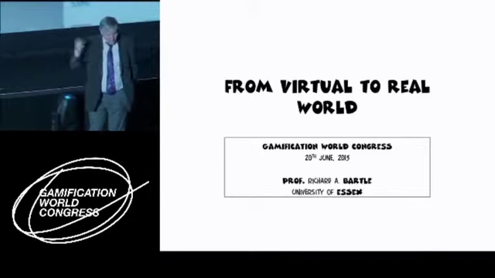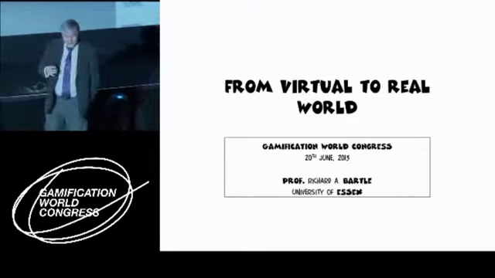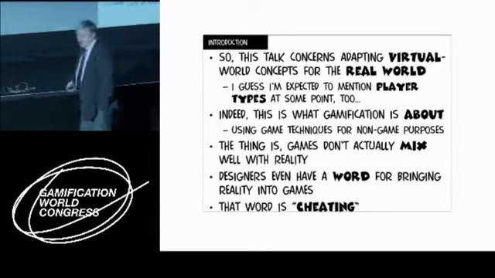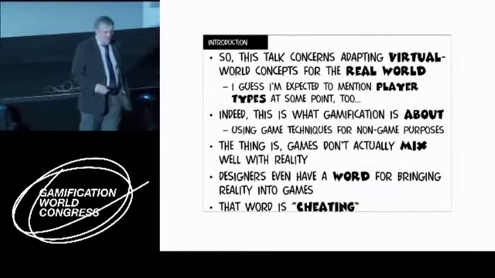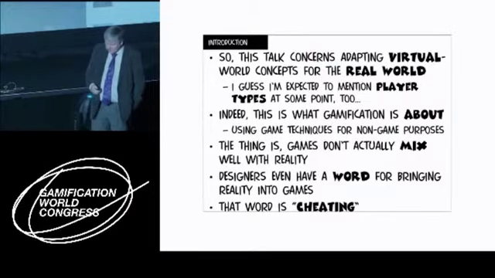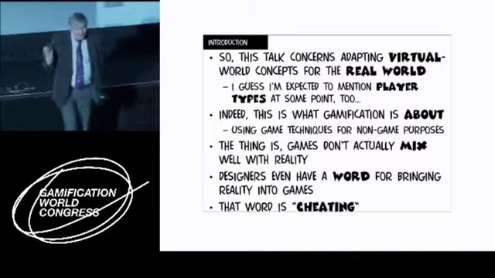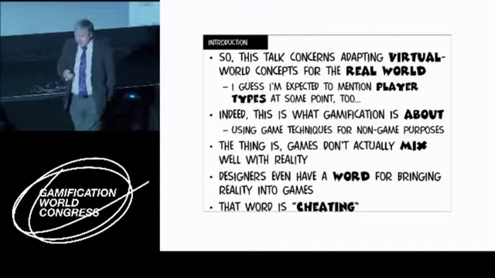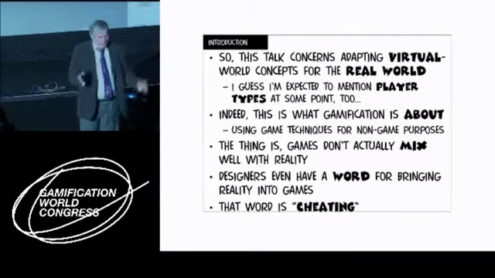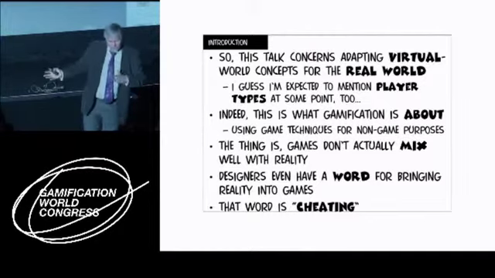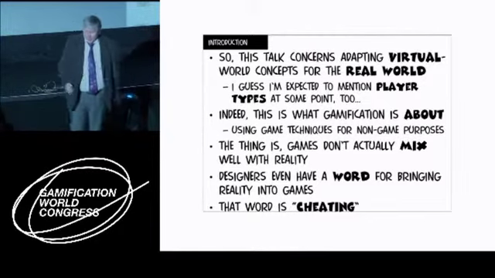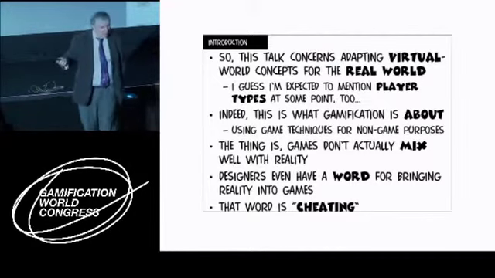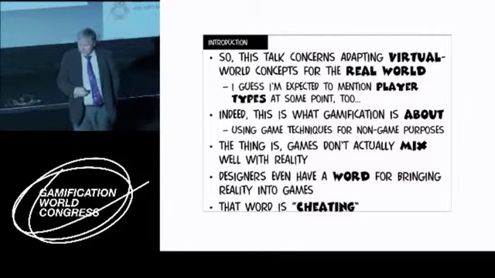So, this talk is about adapting virtual world concepts, which come from games, to the real world. And at some point I'm supposed to mention player types, because that's why you've heard of me. Gamification is all about using game techniques for non-game purposes. But the thing is that gamification is like the real world, and games are not the real world, and they don't really mix too well. Players even have a word that they use when somebody brings the real world into a game world, and that word is cheating.